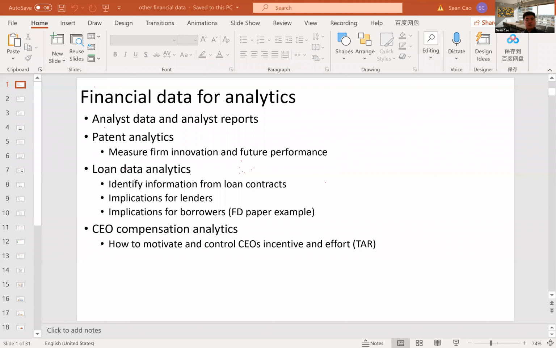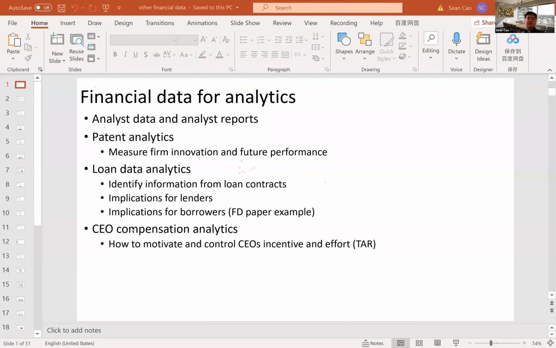First one, the data structure of each type of data. What's the data structure, what's the nature of the data, and what information does the data contain? That's the first objective: data structure and content of the data. The second one is how to use the data to help capital market participants, predict returns, and help investors and managers. That's how to combine the data with real business questions. The third objective is the design: how to do the empirical design, and how to use the data and the design to answer those business questions.